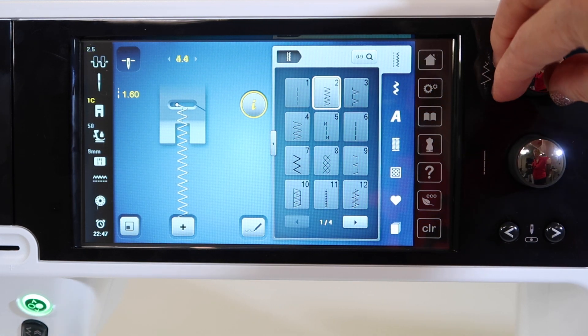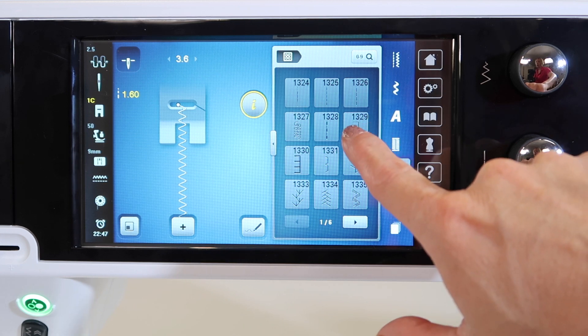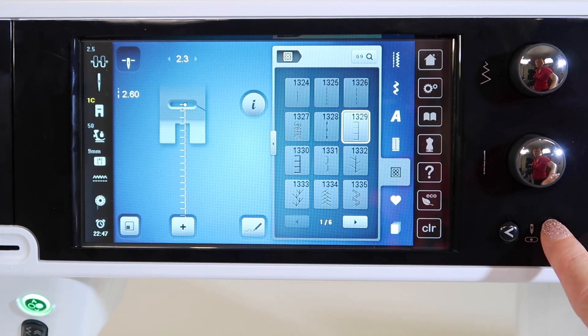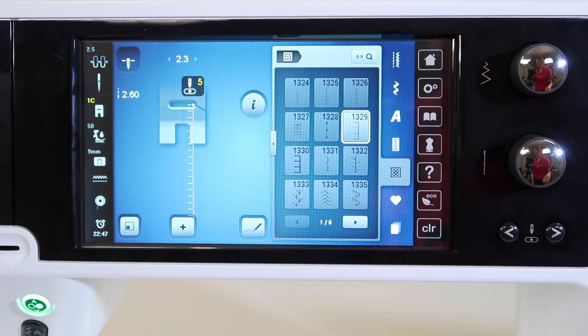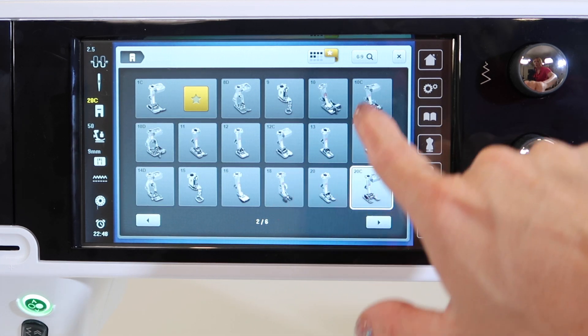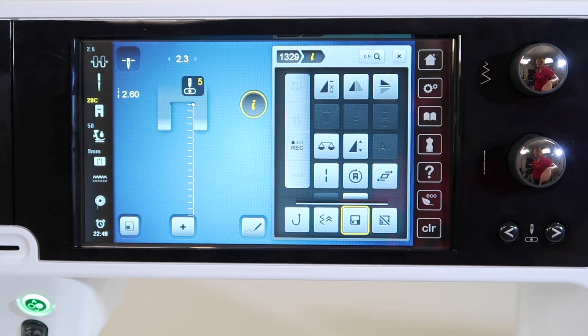You can always go back and make it back to a normal zigzag — normal compared to whatever you're sewing. Another one I always change is in the quilting menu. I'm a fan of taking the blanket stitch, stitch number 1329, and moving the needle position all the way to the far right. That way, when I use an open toe foot, I can actually see where I'm being guided. I can pull up foot 20 — you can see how it's actually on the inside of the toe. That's my visual guide when I do blanket stitch appliqué, and that's why I love to move it over there. I'll go ahead and override the default setting so that stitch is set up for my way of sewing.